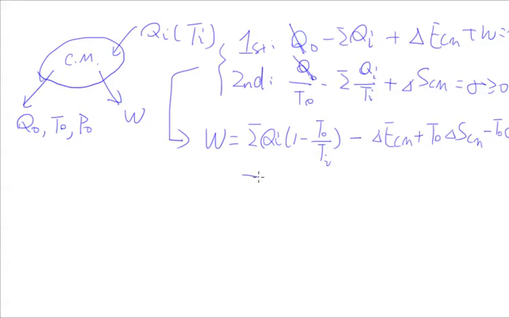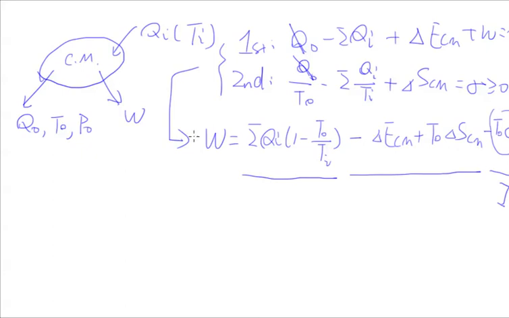We can group them into three parts. The first part is the supply from the high temperature sources, so that's the supply to the system. The second part has nothing to do with Qi itself. It's just a function of the initial and final state of the system as well as the environmental constraint. And the third term is always non-positive, and that's the destruction of ability to do work due to entropy generation, and we call this term irreversibility. So that's this term, and it's always positive.